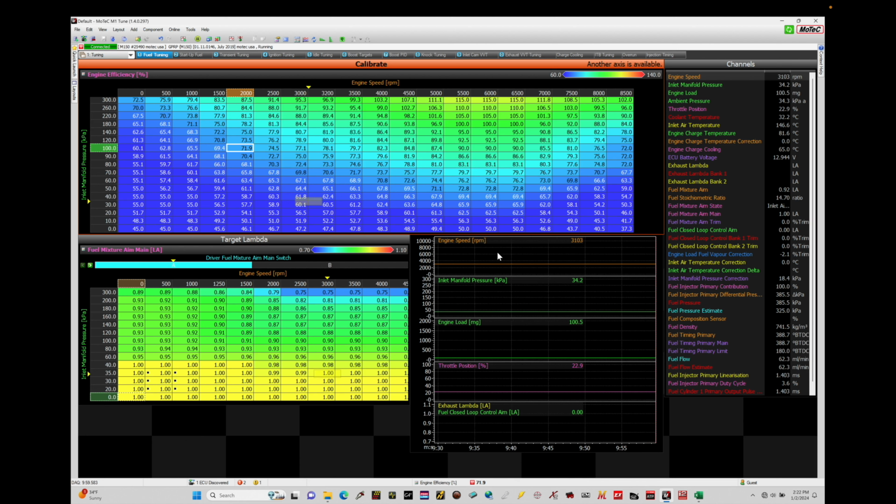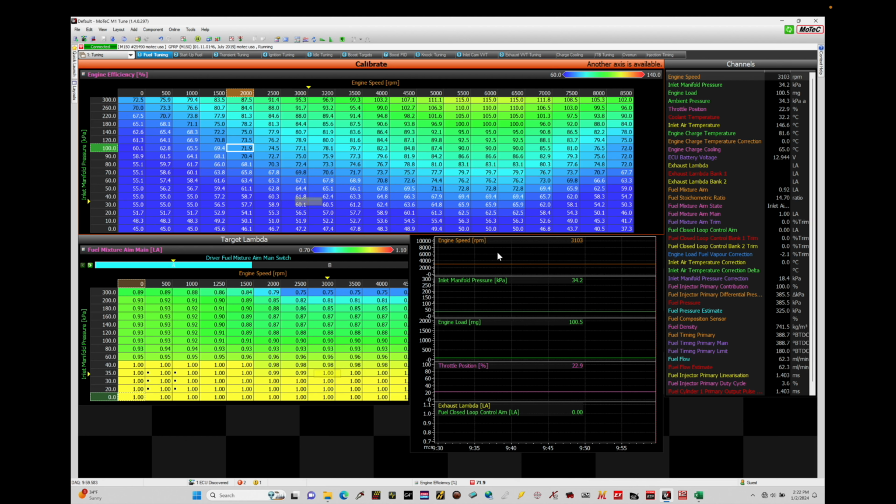Okay, so we're gonna move here from our fuel tuning page under the workbook I provide for the M1 training course. So we're gonna move all the way over here into our injection timing page. Now in our injection timing page, we're gonna find we have a whole bunch of tables that we can deal with here, calibrate and tune. We're only focused here on our fuel timing primary main table.